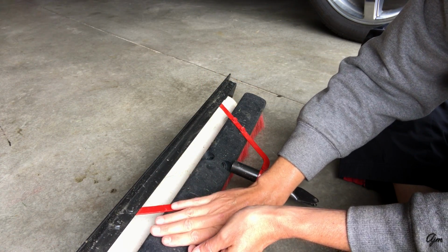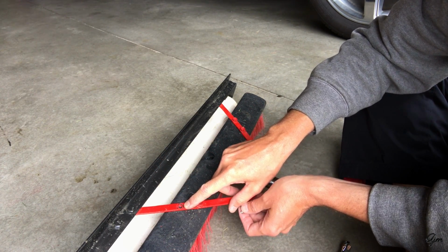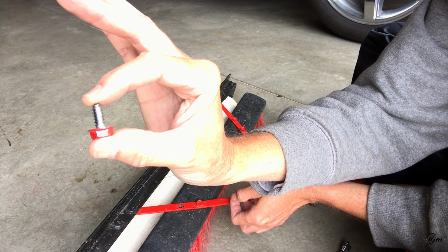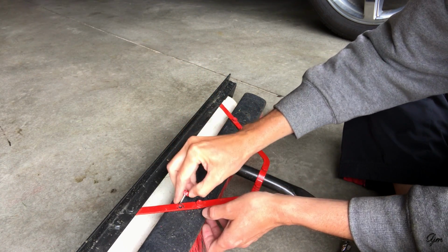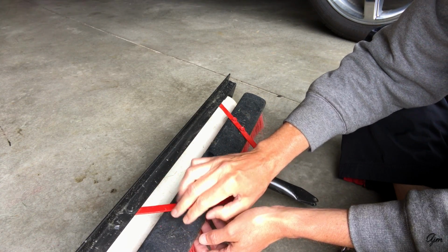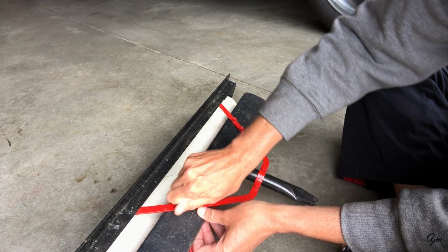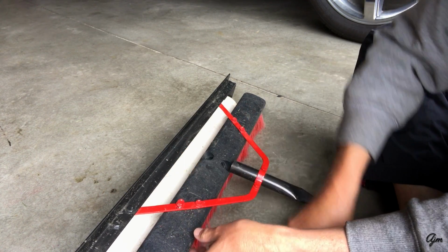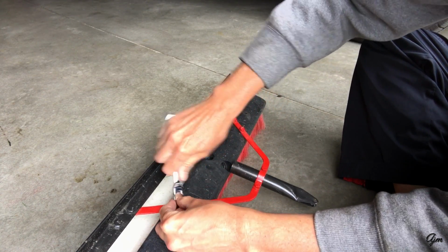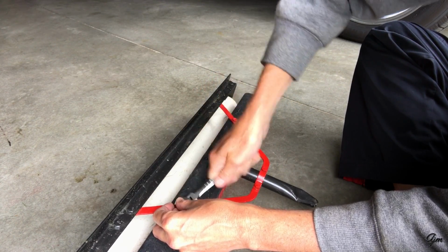And then to mount the broom handle to these red braces, what I did is I drilled a 1/4 inch hole, 2 of them on each side, and then I just used these threaded screws that I had laying around, and I pre-drilled the broom head. This is just kind of a plastic, so I just drilled a 1/4 inch pre-drill hole in there, and then ran these screws in. Now the size of the hole you'll need depends on the size of the screws that you have laying around.